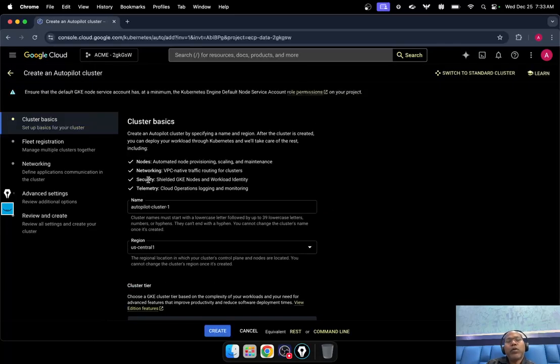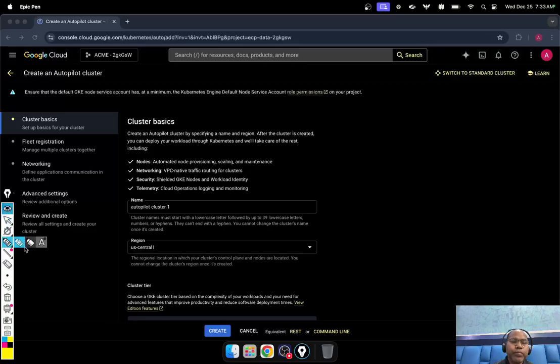now you have both options available. So if you notice here, by default they create in autopilot mode.